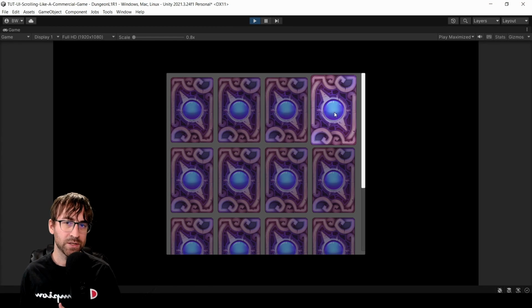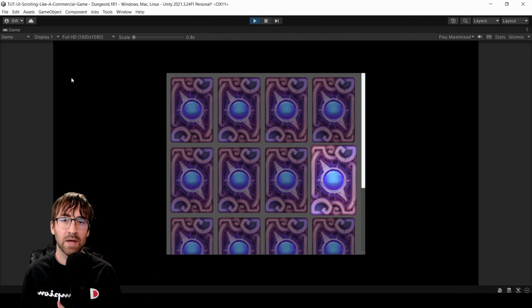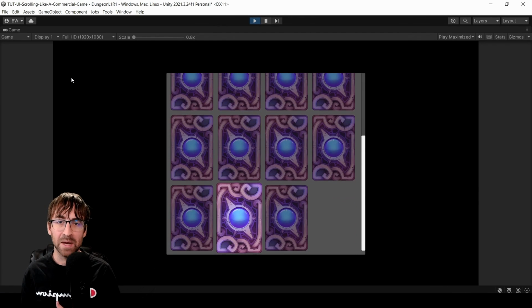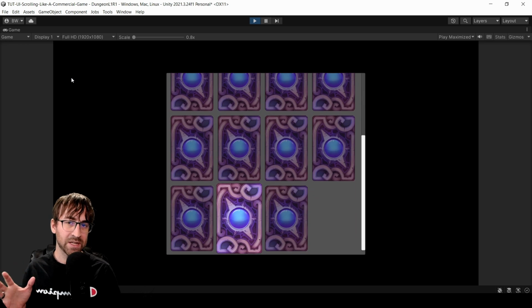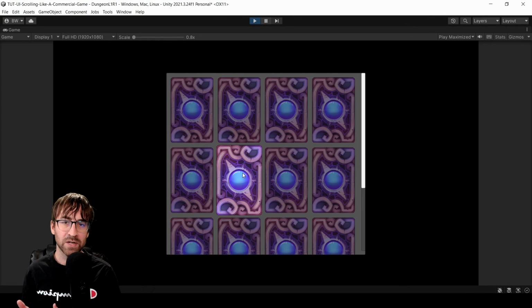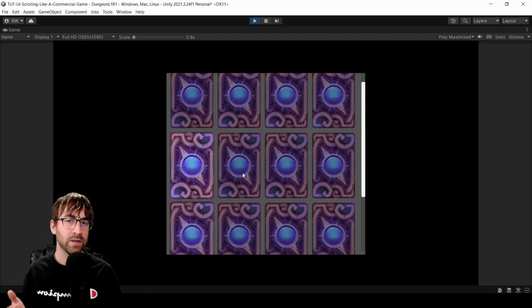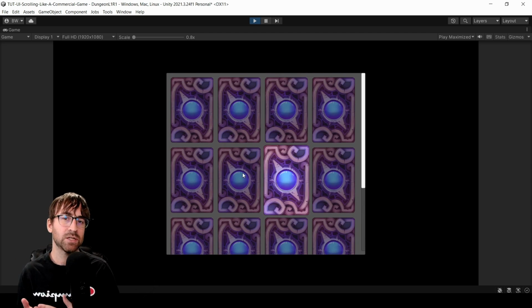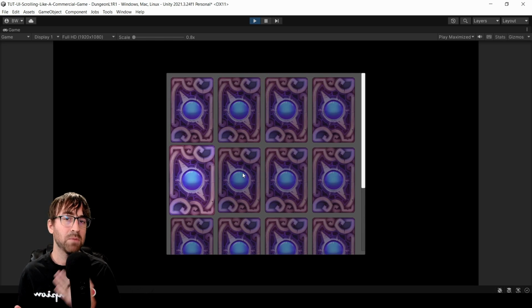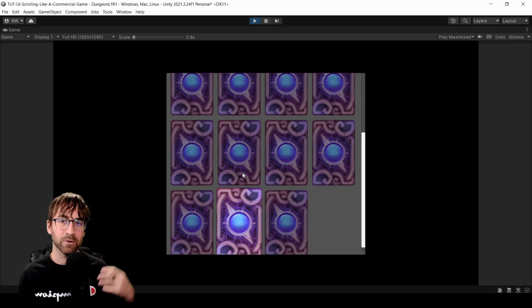You can see with the cards here, they're smoothly scaling up and down. We can use our mouse to scroll up and down, and we can also use our keyboard or gamepad to select anything we want. And if we select something that's out of view, it's going to auto scroll there. But with a system like this, you'll often end up fighting with the mouse in terms of auto scrolling. So I'm going to show you how to avoid that. So we're making a nice, clean, scrollable UI panel that works with multiple control schemes and works intuitively the way you would expect from a proper commercial game.